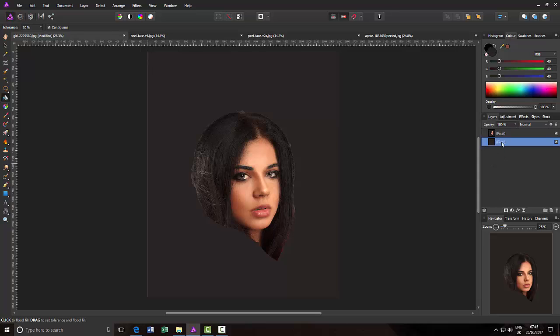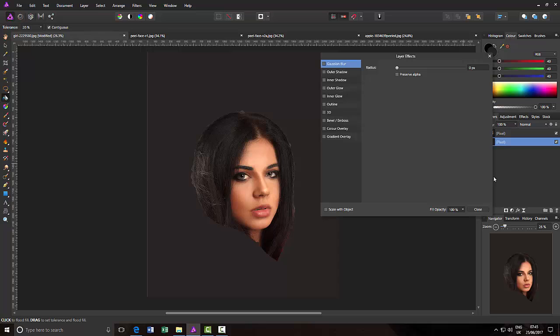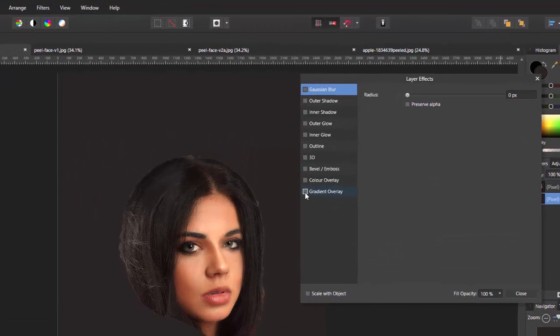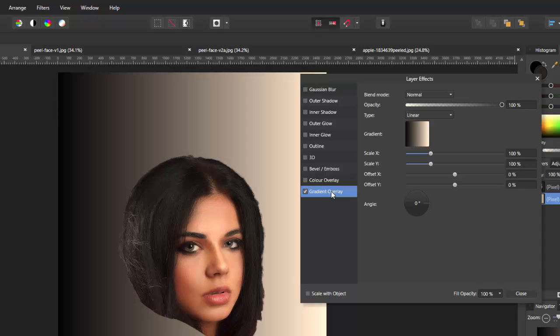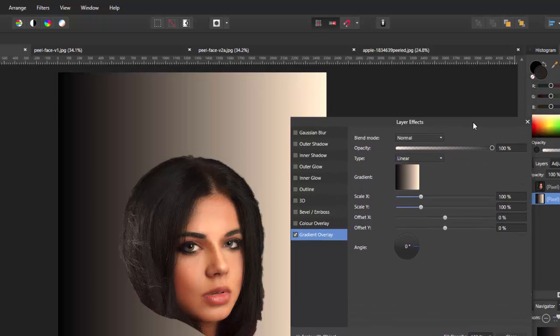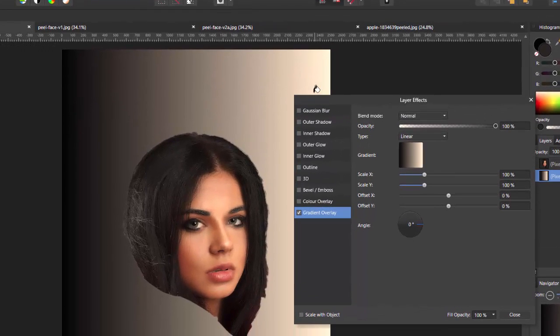So with this pixel layer highlighted, I'm going to click on Effects, and then put a tick into Gradient Overlay, and then click on the word Gradient Overlay to get the options for the gradient. As you can see, that's converted to black and white regardless of the fact that the foreground colours are different.